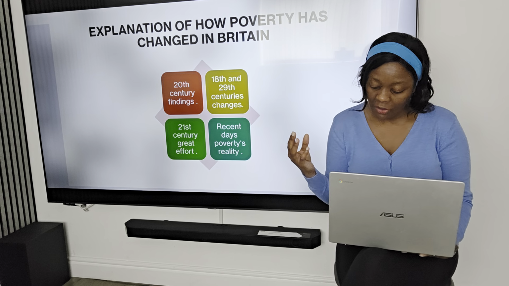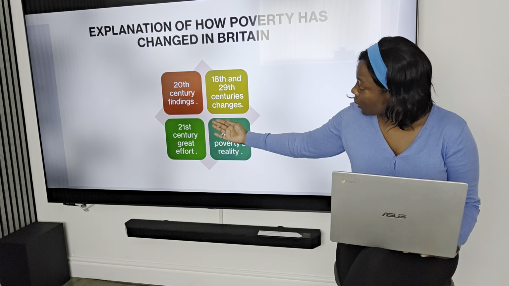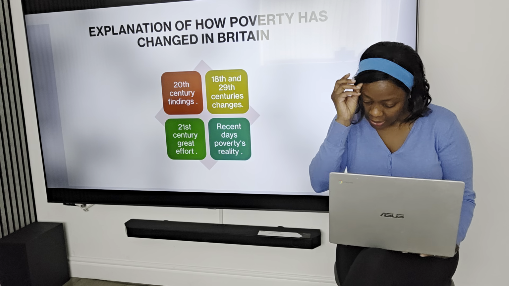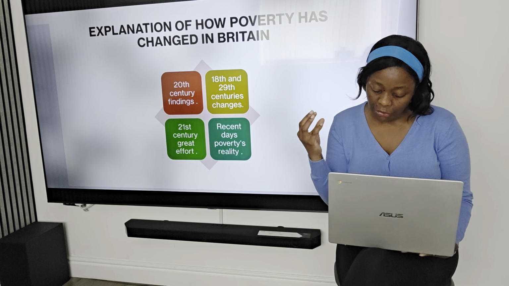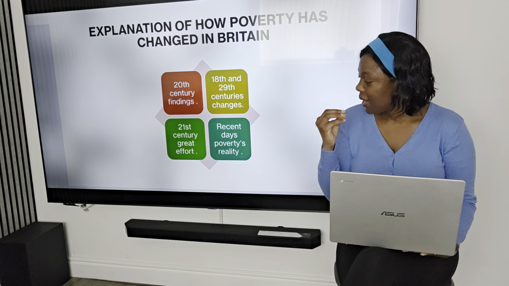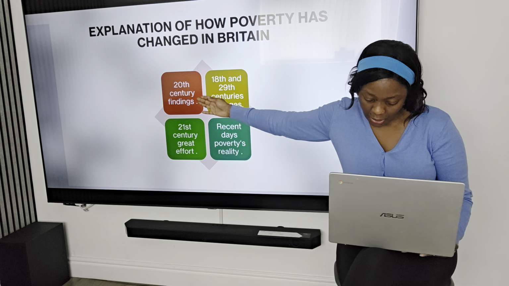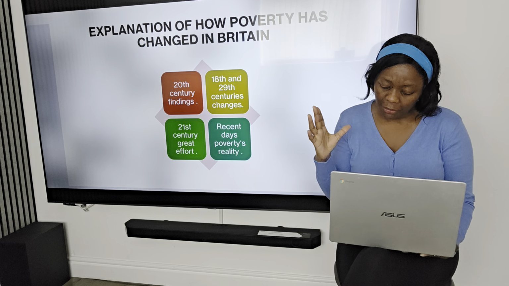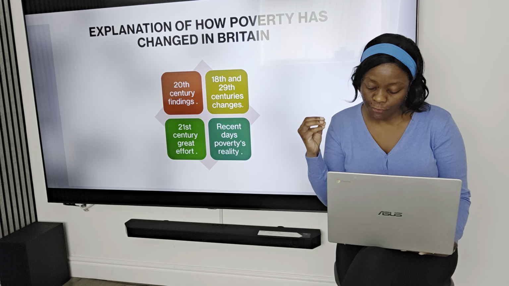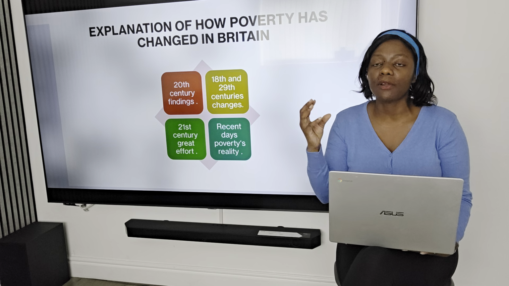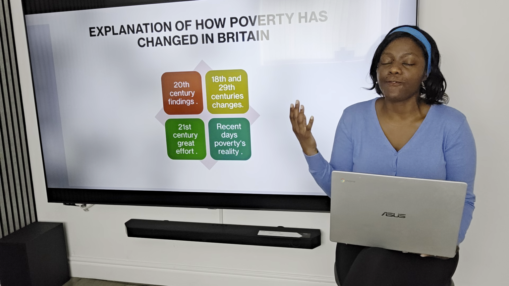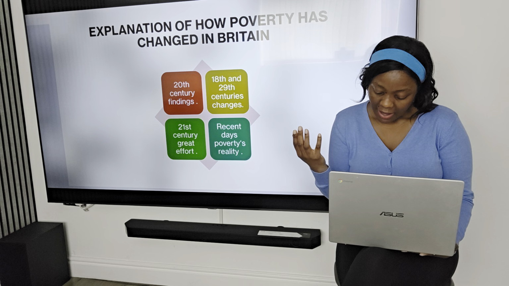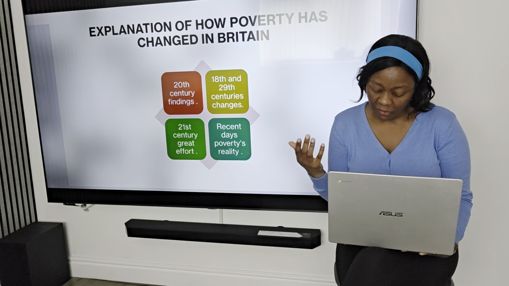These rapid changes in the 18th and 19th century led to negative outcomes such as child labor, worker abuse, and difficult working conditions. Little changes did occur later in the 20th century through social reform movements and welfare programs in view to better living conditions and tackle poverty. The 21st century saw a great effort made to determine poverty causes.